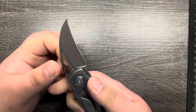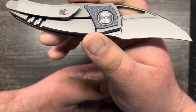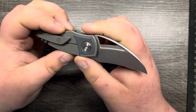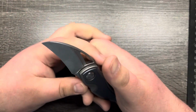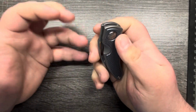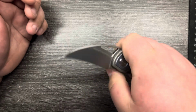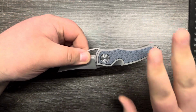You can see the blade steel marked right there by my thumb, M390. This has a nice bead blast finish, which is well done. It's just not my favorite kind of finish. I'm glad it's M390 though. It's less likely to rust, but you can have some rusting on bead blasting, so that's why I don't like it as much.